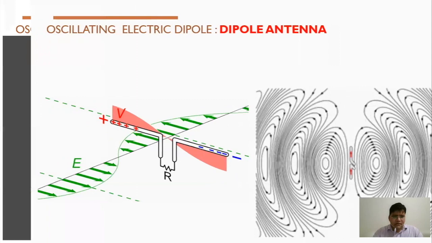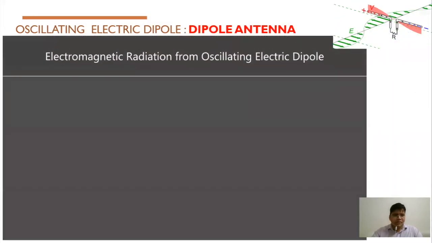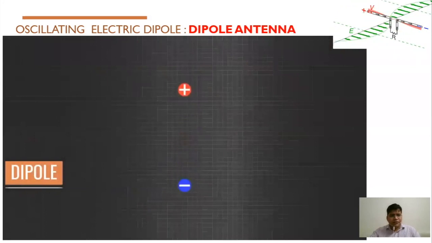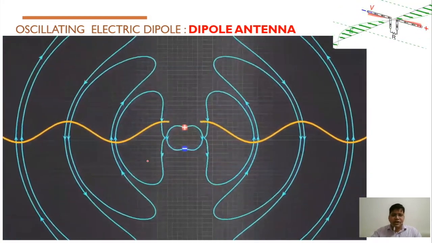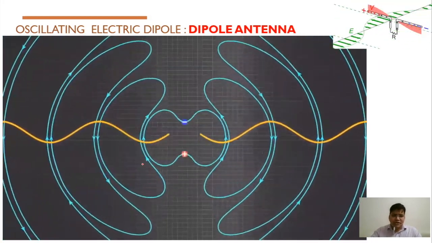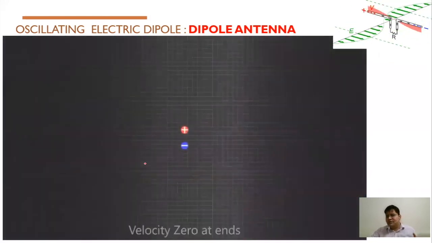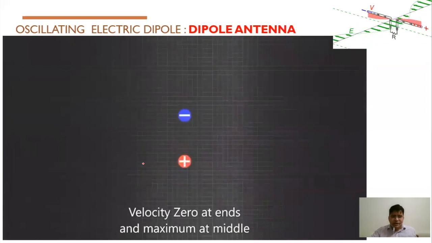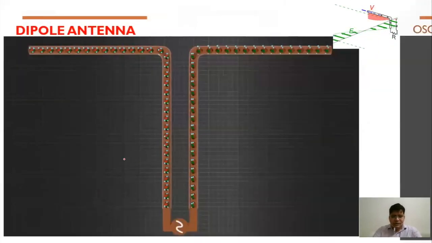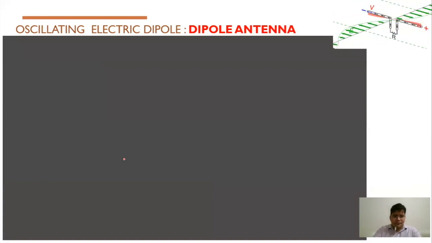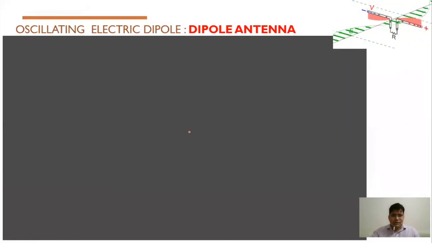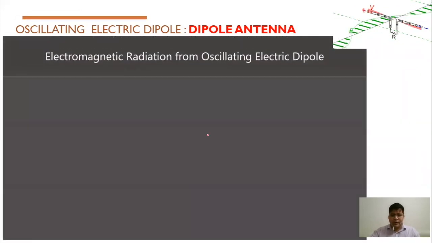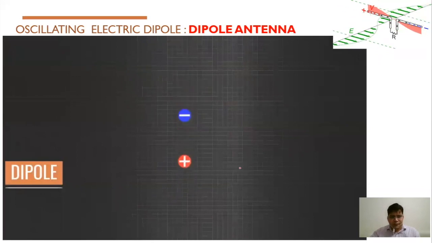So let's see this figure. You can say two charges are oscillating, positive and negative charge, and in such a way the field is being generated, because we have observed that a single charge moving also creates the field. So you can see in this figure, again I am playing this video, so just a minute. Now it is being played. Two charges are moving, it is accelerating.